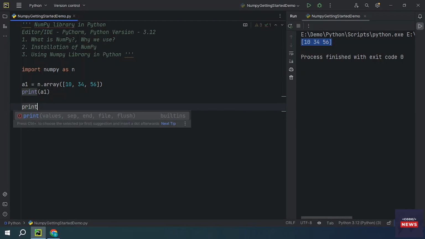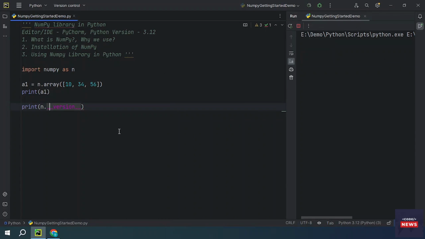Let me print n dot version. Yes, we have version. So you can get the version name, which version of NumPy we are currently working with. It is 1.26.2. This is the very basic starting point with the NumPy library.